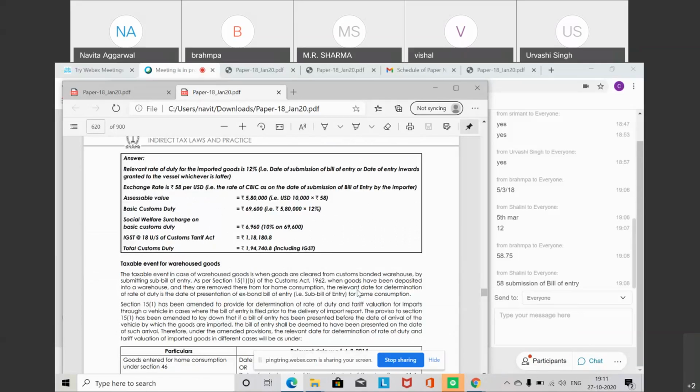Can anyone quickly work out the IGST amount? If 5,80,000 plus 69,600 plus 6,960, then 18% of that value. Is it reconciling?